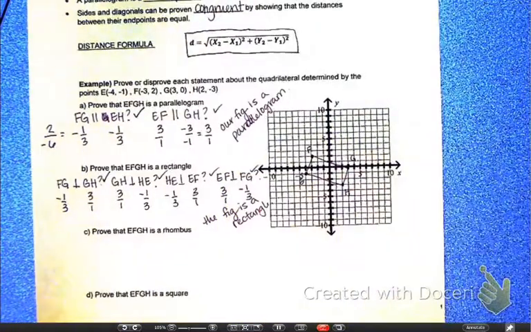Right? Everything we've already been doing. It just broke it up into steps. Still good? Okay. How would I show that the figure is a rhombus? What's important information that I need to show it's a rhombus? What do you think is going to be the important information to show it's a rhombus?